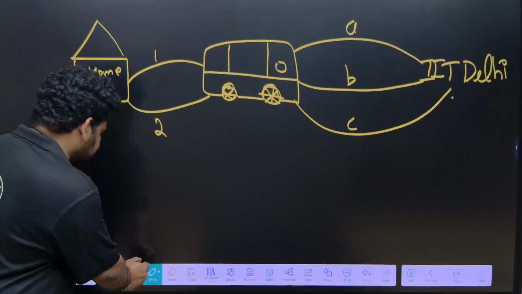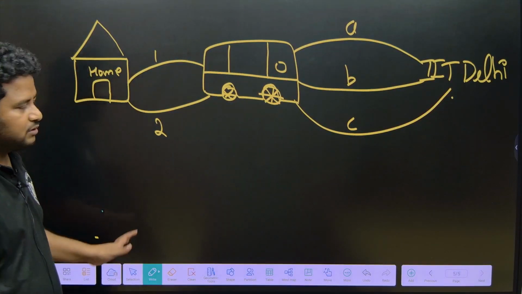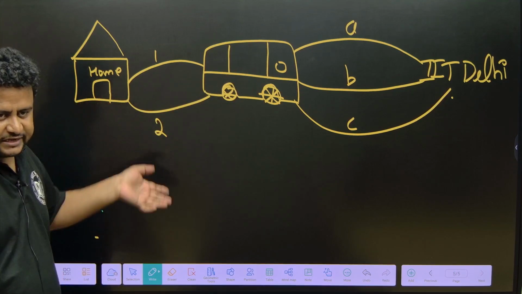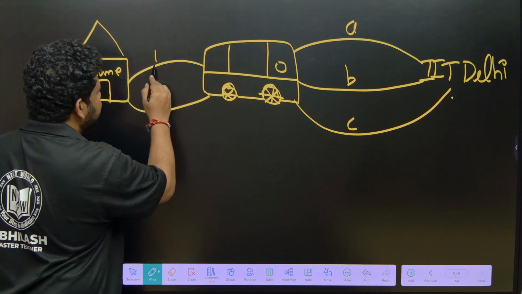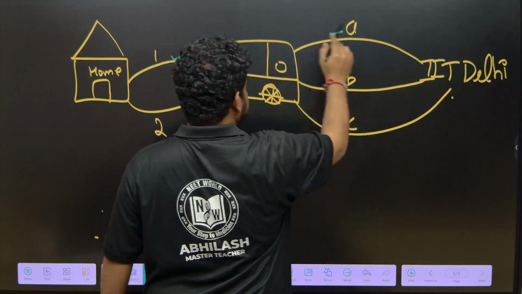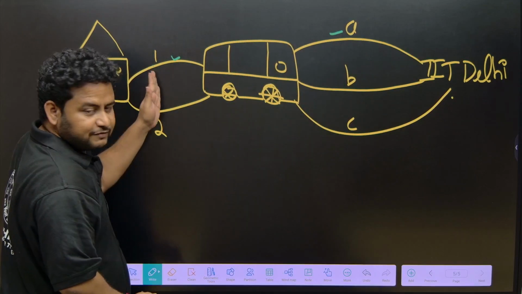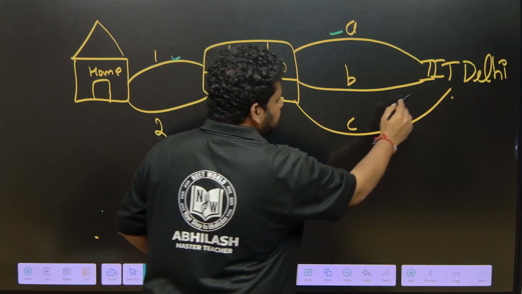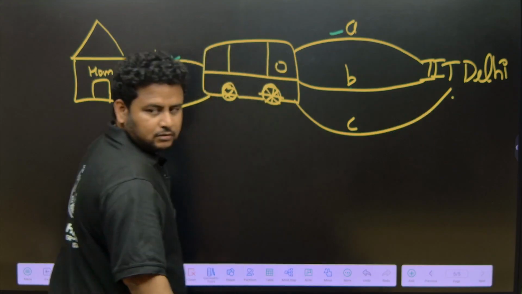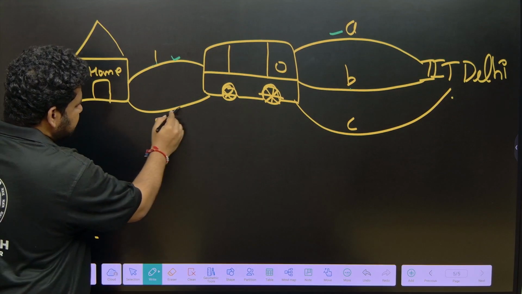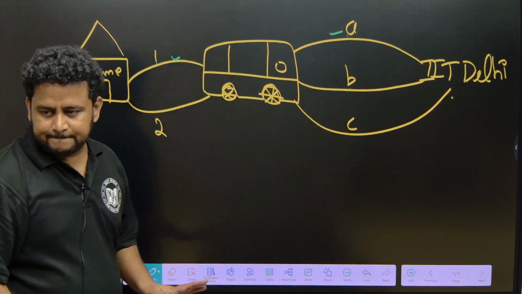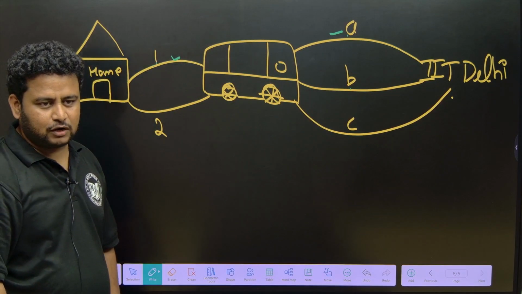So the question will be like this: in how many ways can you go from your home to IIT Delhi? First, if I don't know permutation and combination, what will I say? I will start with route 1, then I will go to route A. So there is one route, 1A. Next I will start with route 1, then go to route B, that is the second. Route 1, then route C, that is 3 routes. Next I will start with route 2: 2A, 2B and then 2C. Like this we will do. So there are 6 routes if we count like this.